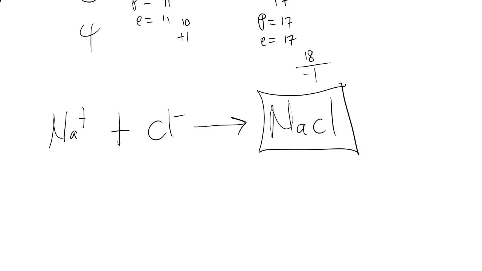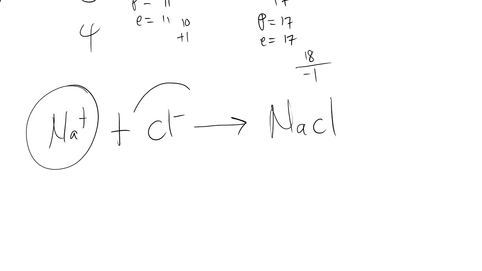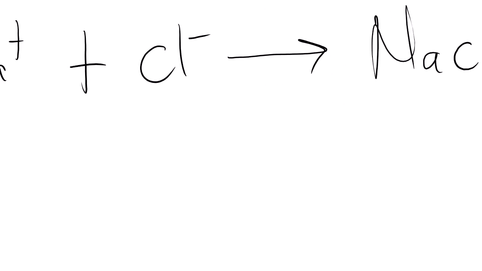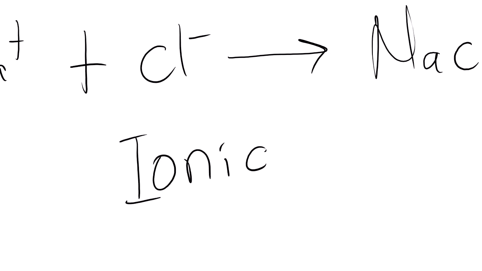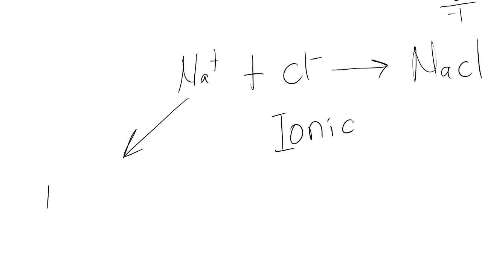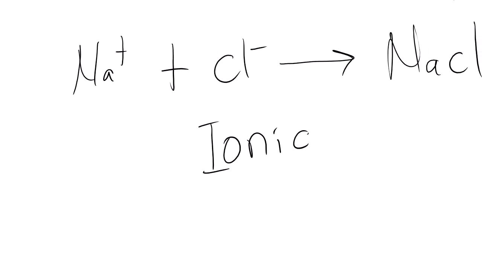This is a chemical reaction. How this reaction happens is because we have a sodium ion and a chlorine ion. This is called ionic bonding. Remember, the name of this is ion, the name of these two is ion. So you have two ions that react together, and the process is called ionic bonding. So ionic bonding happens between two or more ions. Here we have sodium ion plus chlorine ion.